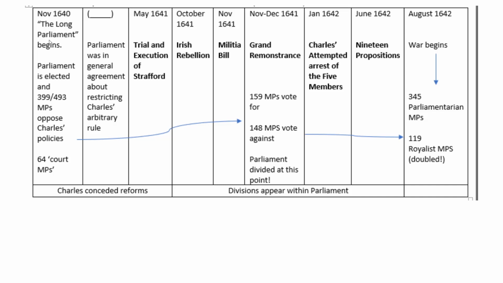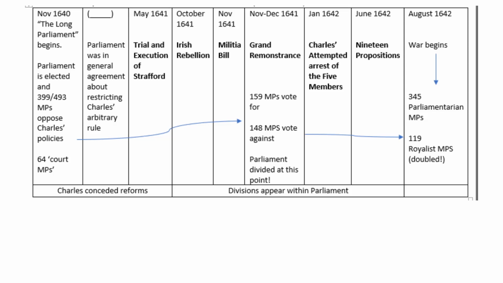Okay, you'll hopefully remember that Charles did not do this willingly. He was forced to do so by the Scots, in the Treaty of Ripon after the Bishops' Wars. He'd fought against the Scots and failed. Okay, so that's our starting point. Parliament is recalled. Charles is in quite a weak position, and Parliament's really got the ascendancy, I suppose.